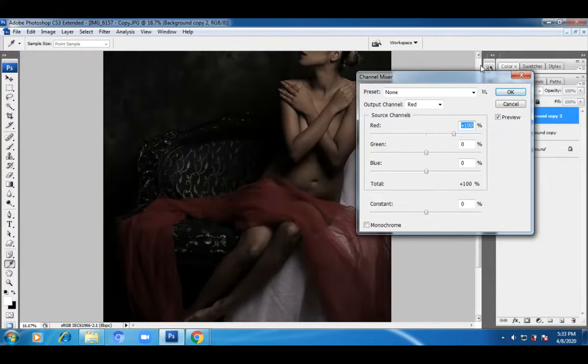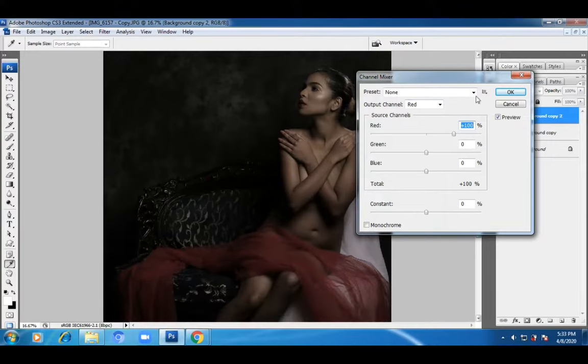Here I'm going to use channel, and this will help us to blend these darker sections with colors. So I'm going to use this channel mixer tool for that reason. Like the different shades like red, green and blue. So using these sections, I can change the colors, the tone of the darker section. So I'm going to keep it more on the red side, then I'm going to change the darker section.